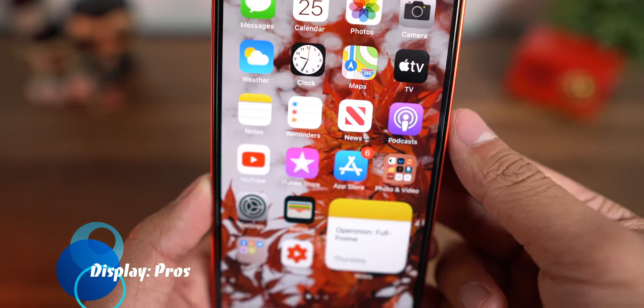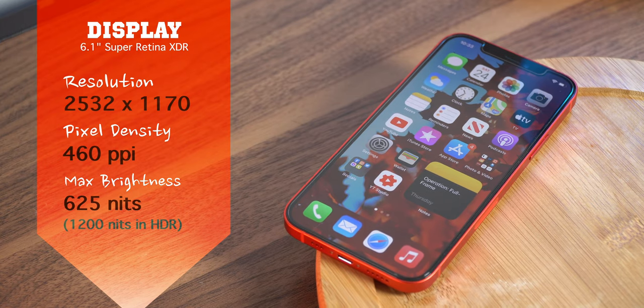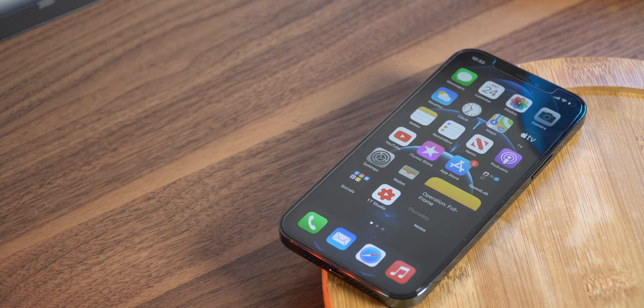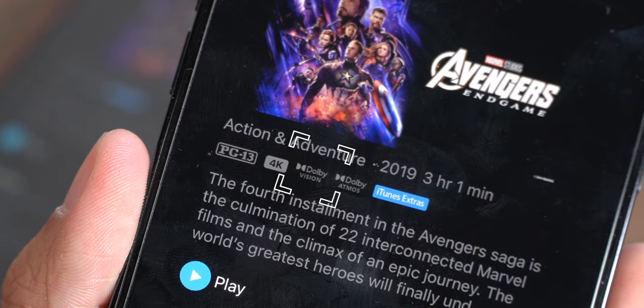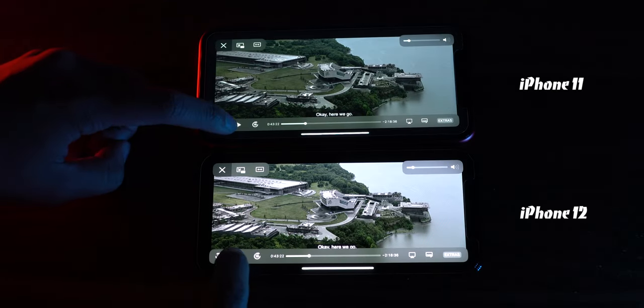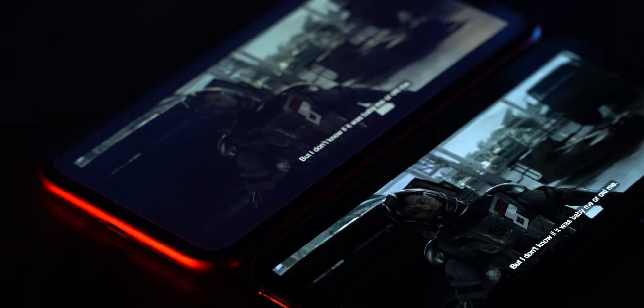This time around we have brand new displays across the board. This is a brand new OLED panel, so by definition the colors and contrast on the display just look absolutely amazing. There's also an increased resolution compared to the previous iPhone 11. This is actually all the same on the 12 Pro, but it has slightly higher typical max brightness, so the 12 Pro will look a little bit brighter in daylight. I've also noticed the color temperature of the 12 is a bit warmer than the 12 Pro, meaning it's a little more red and less green. But now both of these devices support HDR content through Dolby Vision, which will boost parts of the display up to 1200 nits while deepening the shadows to really increase that contrast on your image so it looks more realistic.